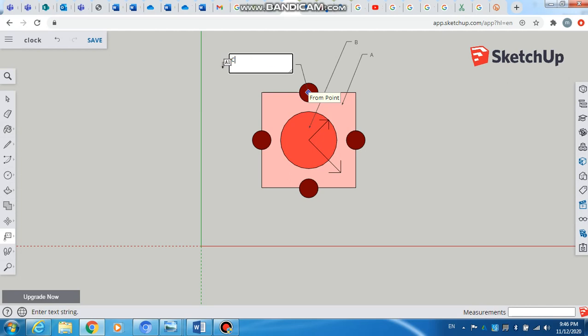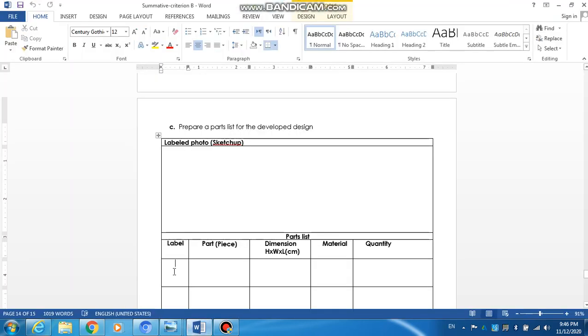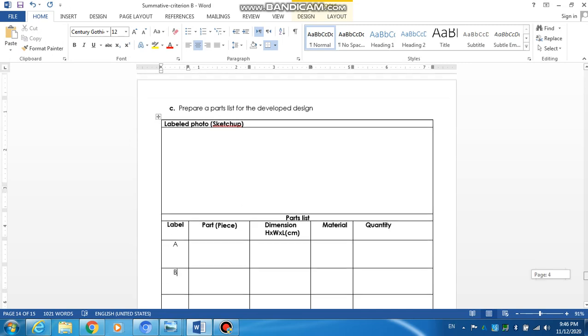I can name it as part C. And the other three circles, they are identical, like this one, so I don't have to label them again. Okay? So basically I have these main parts A, B and C. Okay, let's go here and add part A, part B and part C.